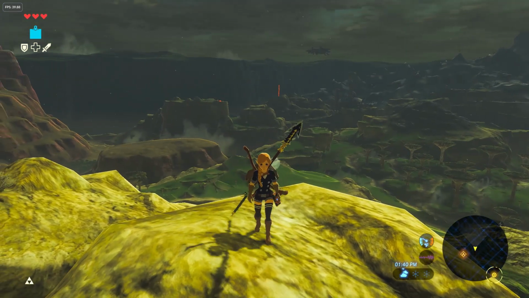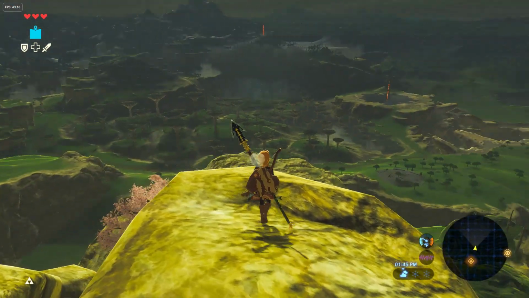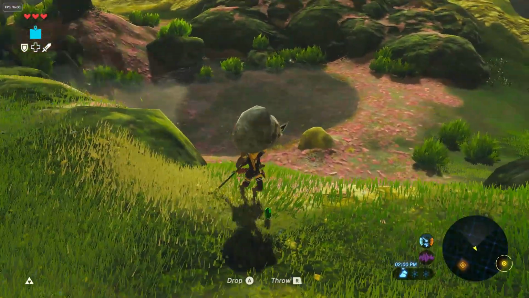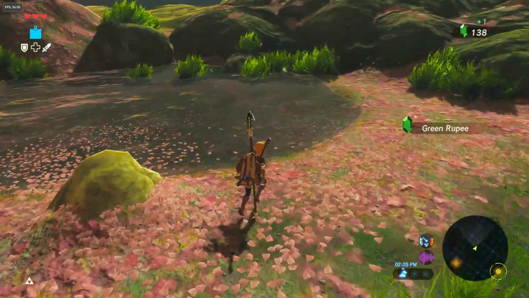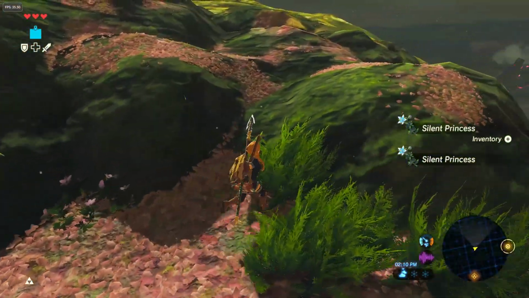We will need to get to that mountain right there eventually, but we definitely need to go in this direction first. Let's see if there are fairies here, because there may be. Which one would you take? A fairy or just a singular rupee? Because, well, I would definitely just take the singular rupee.